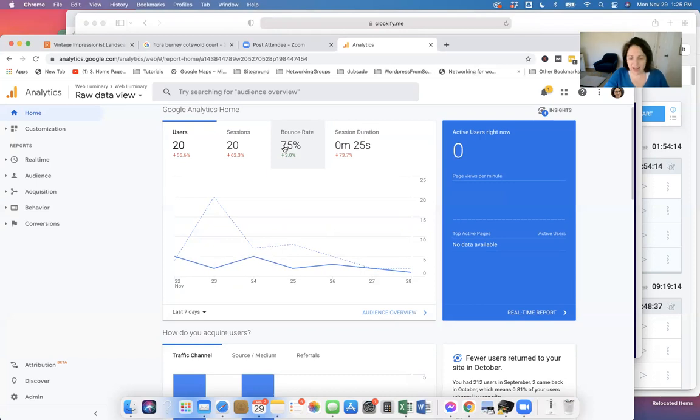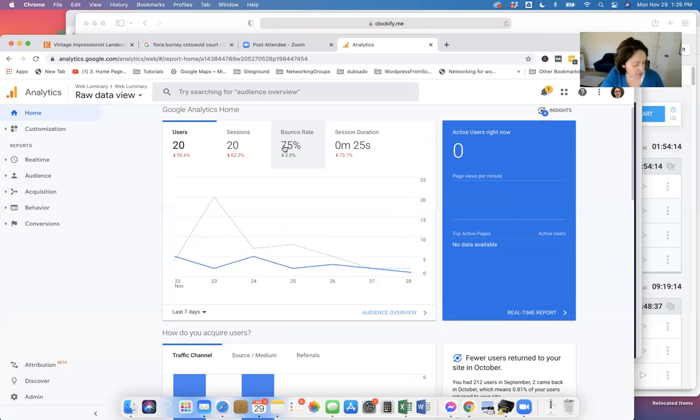What is a good bounce rate? Anything lower than 80%, I would say. Usually what a bounce means is that they got what they were looking for immediately, which could be good. If they're looking for a phone number or whatever, then they don't need to look anywhere else if they already know you. But you don't want everybody hitting your website to already know you, except that they found you because they needed someone like you and didn't know who to pick.